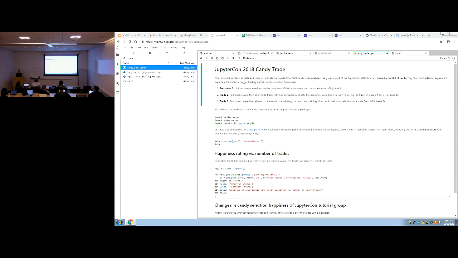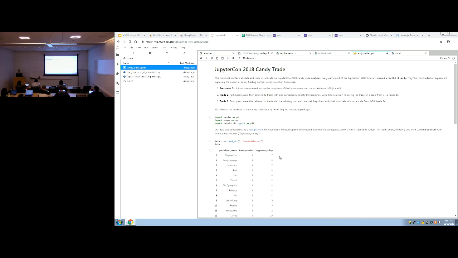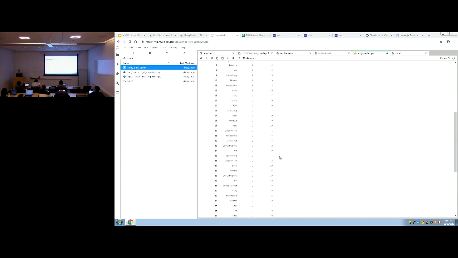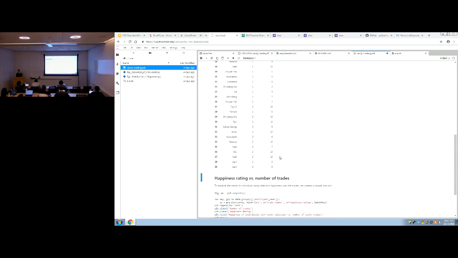It is a mix of, in this case, markdown files, so this is where you write the narrative, and then, sorry, they're called cells, markdown cells and code cells, and you can run those cell by cell, and it will create the output here, so it's all together in one place.